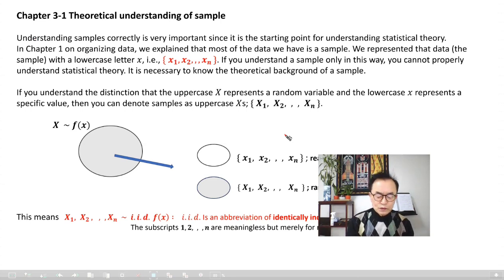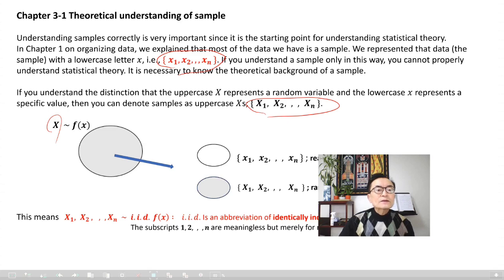Okay, I told you this one is a sample. It is a theoretical sample, with capital letters, nothing but capital letters. We used to write samples like this with small letters. A small-letter sample is the obtained value. This capital-letter sample consists of random variables: X1 up to Xn, IID f of x. F of x means the population probability distribution function. So keep this in mind anytime.